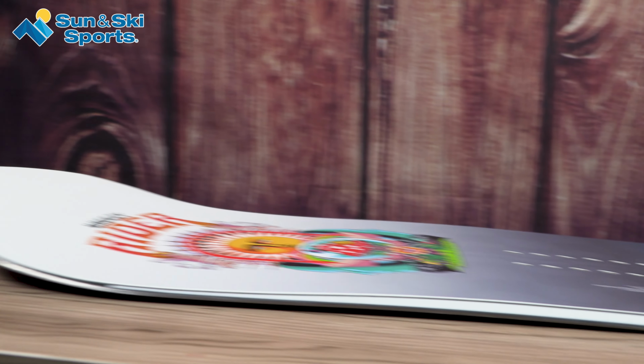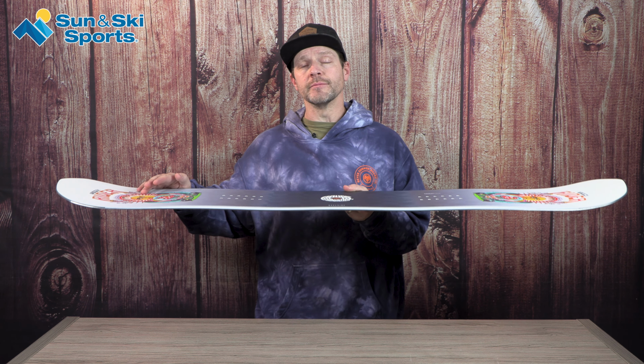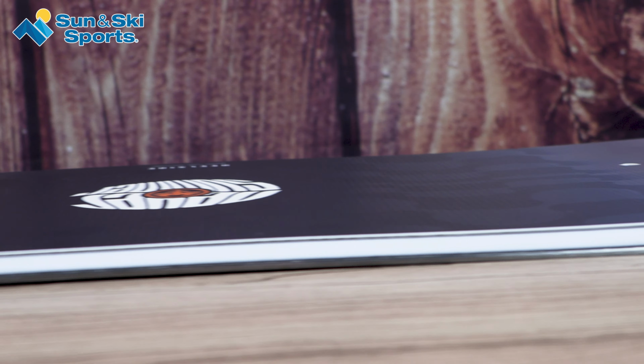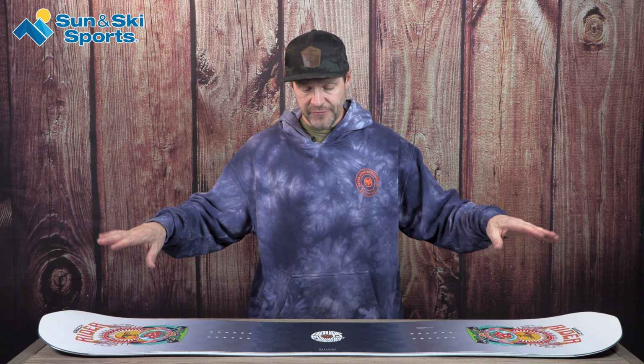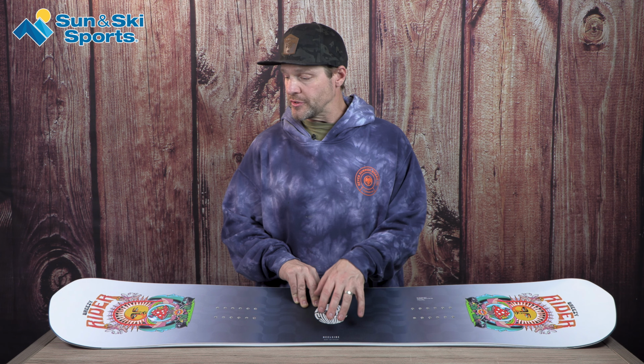So this is pretty cool. Instead of just doing a rocker in the middle to camber in the nose and tail like the majority of the Never Summer boards and what they're really, really known for, they've added a tiny little pocket of camber in between your feet too. It's still rocker dominant, so the tips are lifted up and you still have that catch-free feel. But they added that little extra camber between your feet, making this board carve even harder and really, really dig in, especially on those harder, icier conditions. It also sturdies it up in between your feet too, so you can have that medium soft board that feels exactly like a stiff board when you need it to.